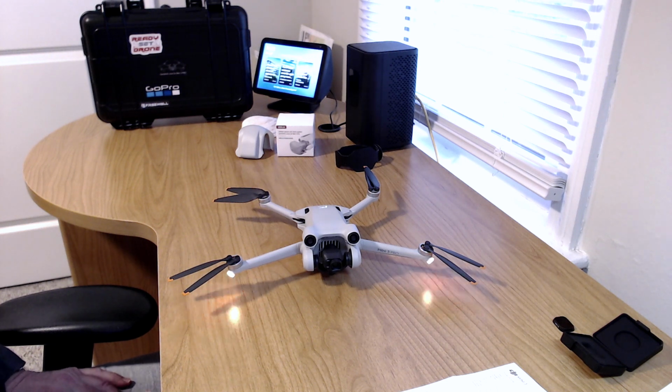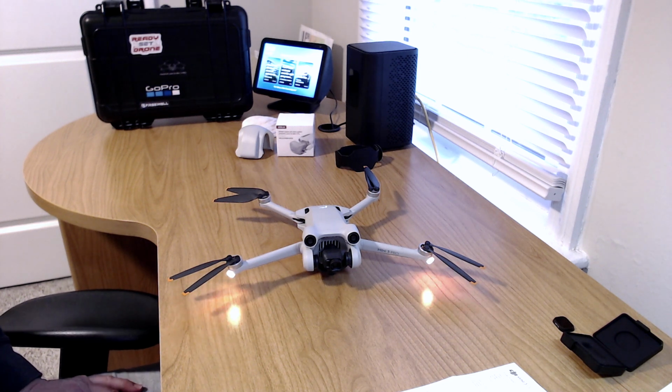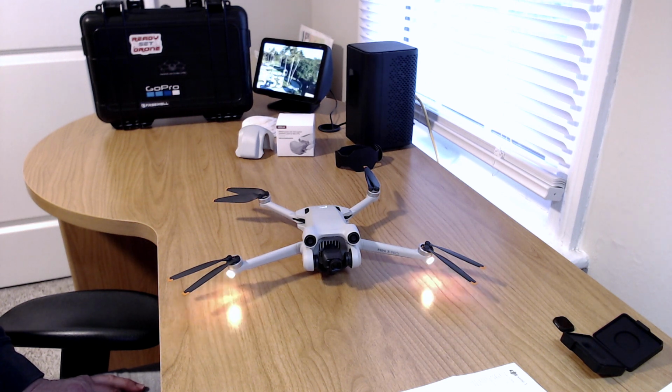So next step here is to get out in the field and give it a good test flight. Today's a rainy, extremely windy day here, so this isn't going to be the day. But the first chance the weather breaks, I will get out there and give it a test flight and show you the difference between the different focal lengths. I'll do the same kind of flight with the lens on and without it on, so you can see the difference it makes in the focal length, just the overall look of the video.